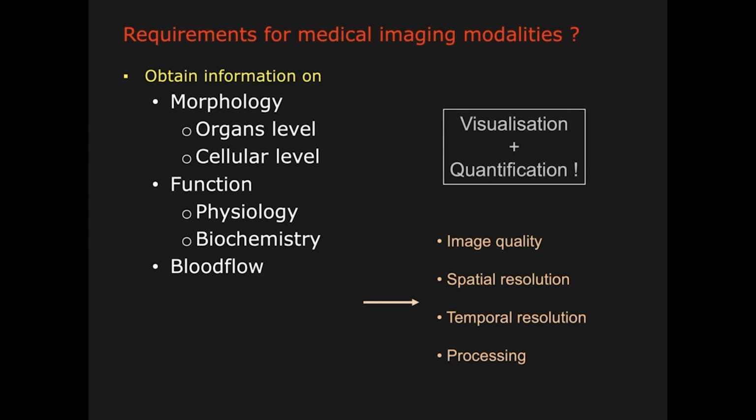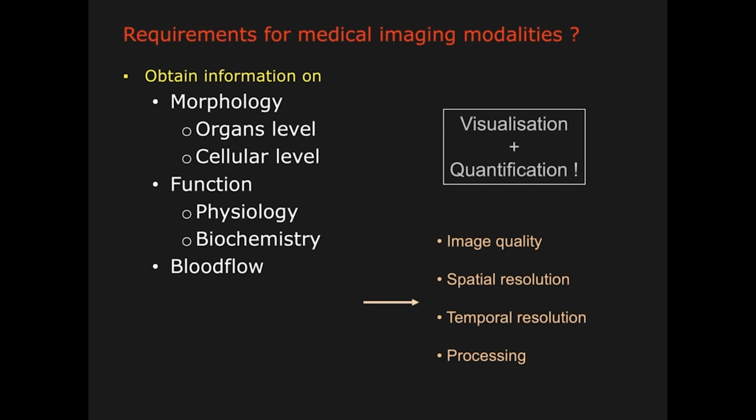Yeah, image quality, well, let's come back first to the resolutions. So spatial resolution is actually what is the smallest thing you can see potentially. So that's often related to pixel size, but not only pixel size, as we will see, it's also related to smoothing. Temporal resolution is, of course, how fast we can image some events, and that can be important.